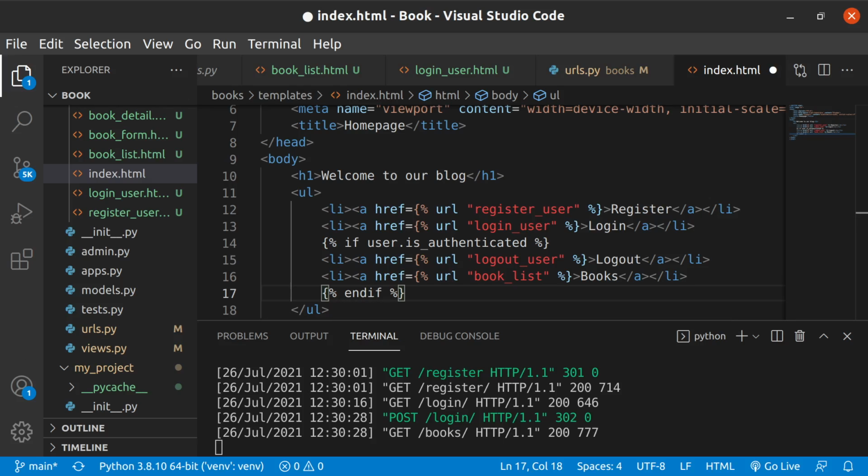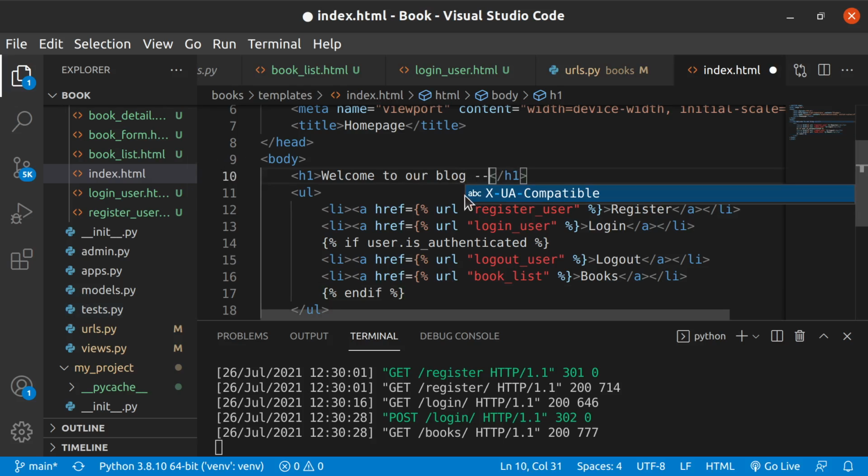You can also put on line 10 something to help us see whether they are logged in or not. Maybe you can say welcome request.user. Yeah, something like that.